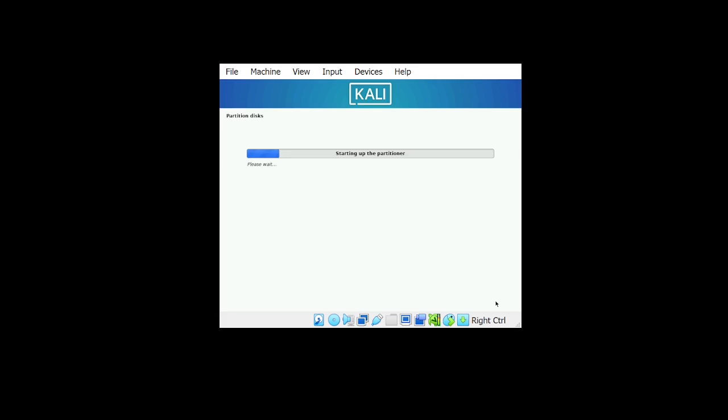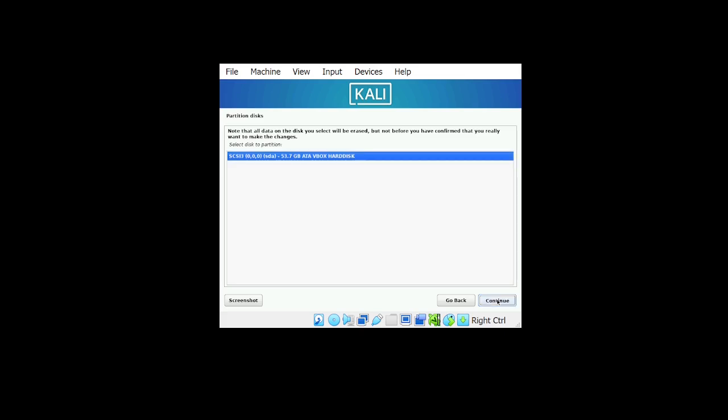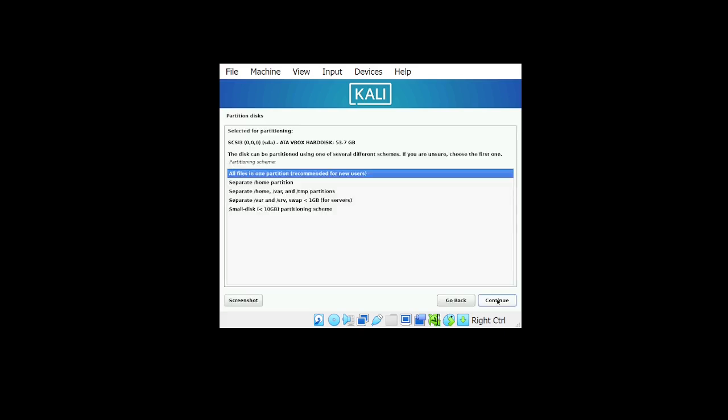Now where are we? So the guided, you use guided, use entire disk, continue, and choose that one, continue. All in one partition, recommended for new users, of course.